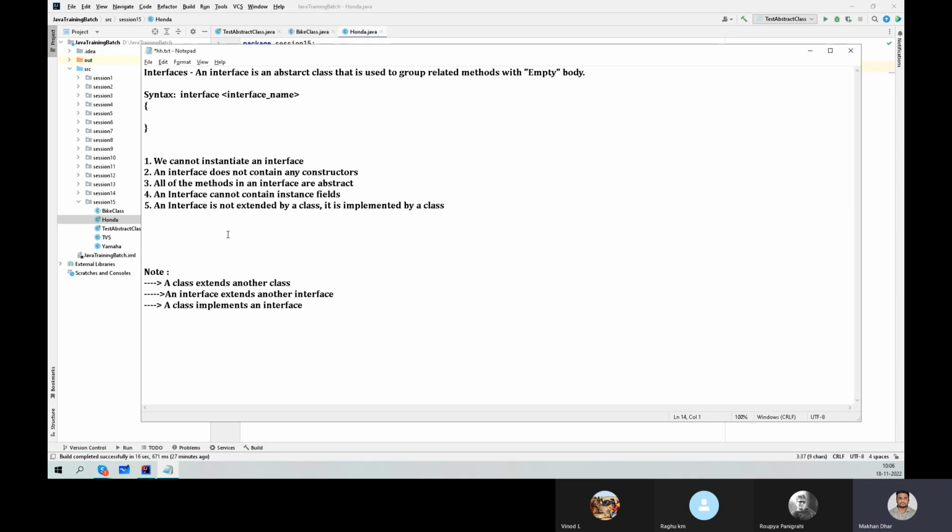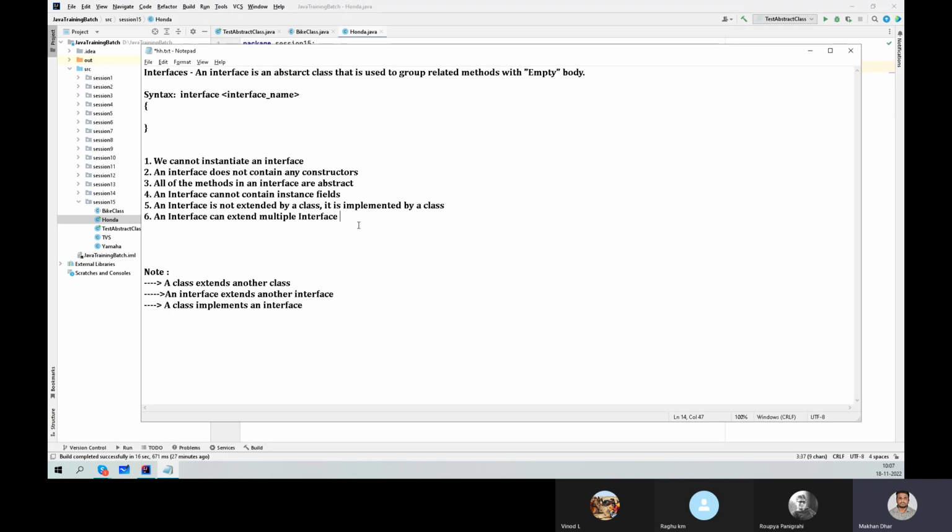Now the sixth point is an interface can extend multiple interfaces.